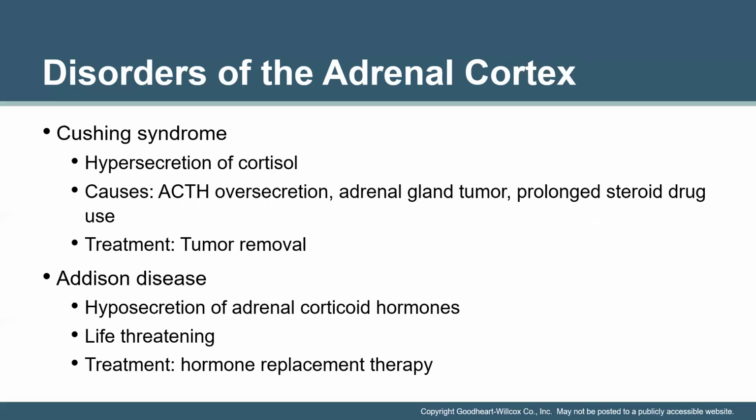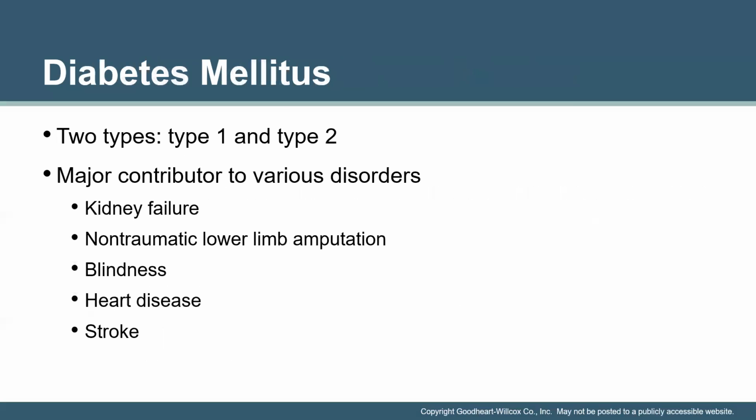Addison's disease. This is a hyposecretion of these hormones, and it can be life-threatening. It's because what we will see if we have these hormones in hyposecretion is muscle atrophy, low blood pressure, kidney damage. We're going to have hypoglycemia, a general feeling of weakness. And it's because of its impact on other organs and how that's able to inspire those blood pressure levels and what the kidneys are up to.